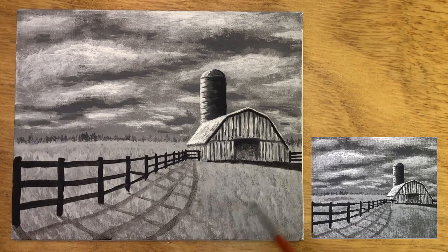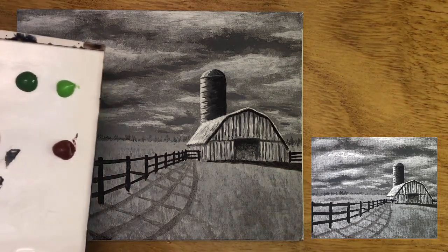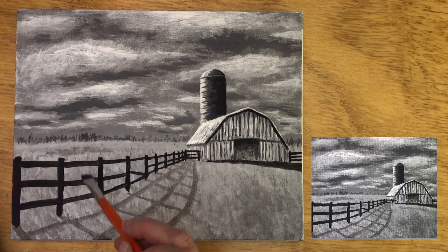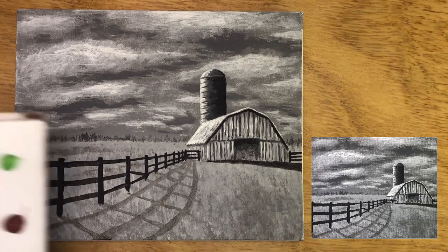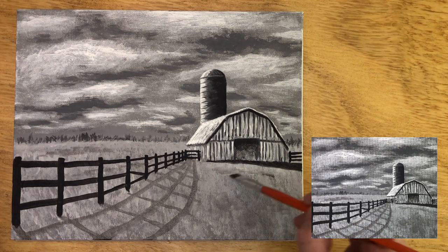And here and there, I'm just going to add some dark areas, just to break up some of this light area. But I'm doing this with the glazing liquid in it, or water, or whatever you ended up using.